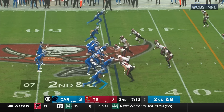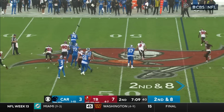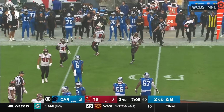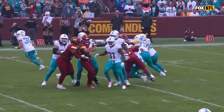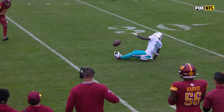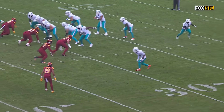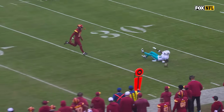Tabled that. Off the play fake, Young. He's under pressure. That's going to be a lateral, I think, anyway. And it's going to go out of bounds at the 45-yard line. Nope, they're going to call it an incomplete pass. See that pump fake right there? Foot kind of got stuck for Tyreek Hill there as he came out of the backfield that time. Initially had him open right off the bat. It's just Khaleke Hudson.